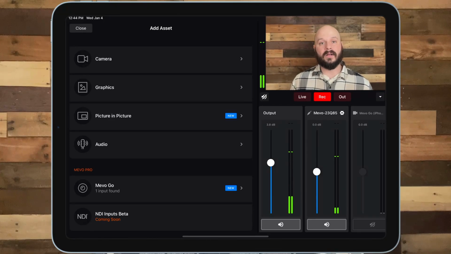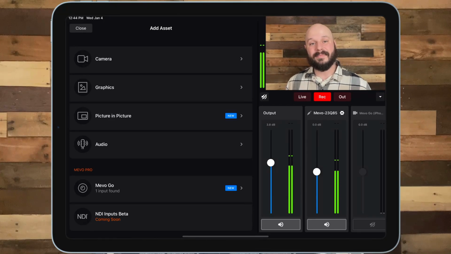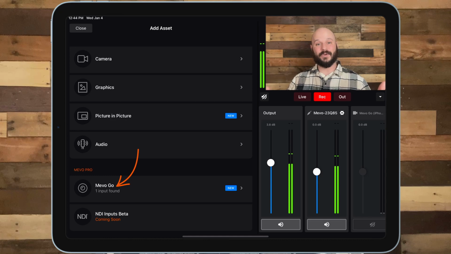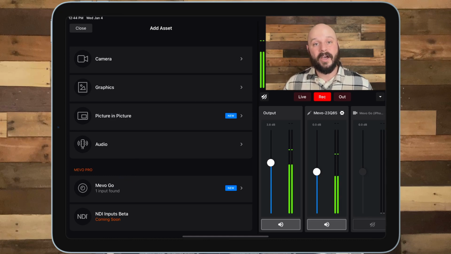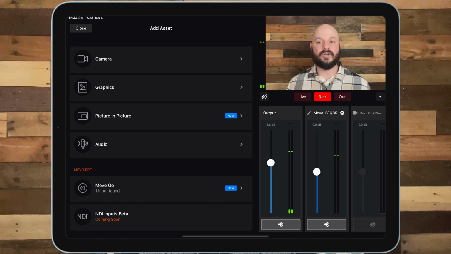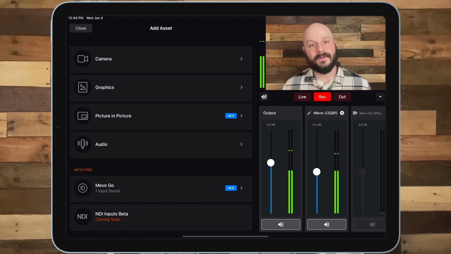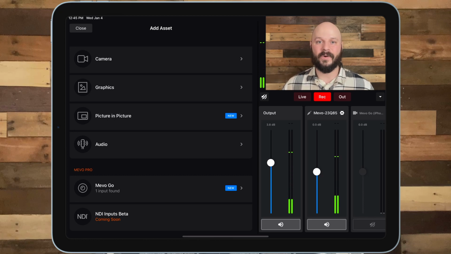If you're a mobile gamer and creator, you can send it to Multicam and stream that. If you are simply a creator who wants additional video sources, you can also accomplish that by simply installing Mevo Go. And I'm actually doing that with my iPhone 13 Pro Max here today for this video. All of the video you're seeing today is coming directly from my iPhone 13 Pro Max and going directly into the Mevo Multicam app, where I can use picture in picture or graphical overlays or whatever it may be. And you can do that with Mevo Pro, with Mevo Go.